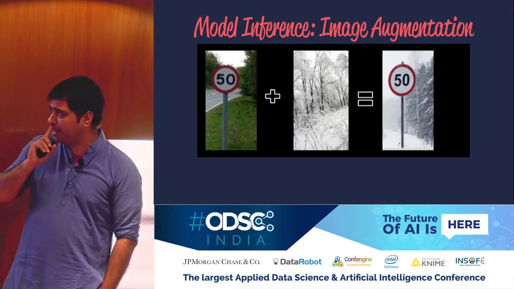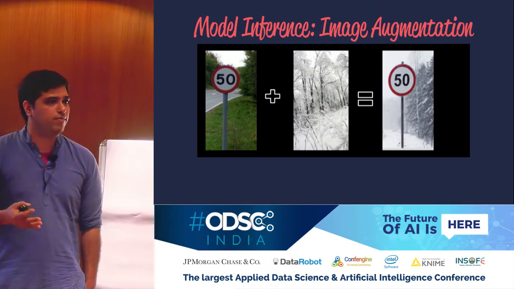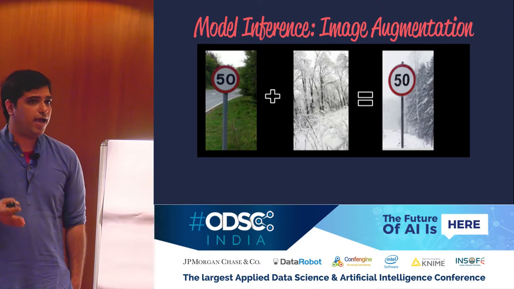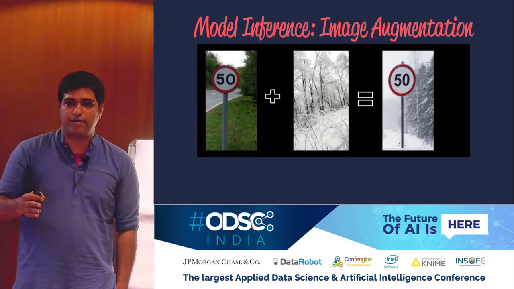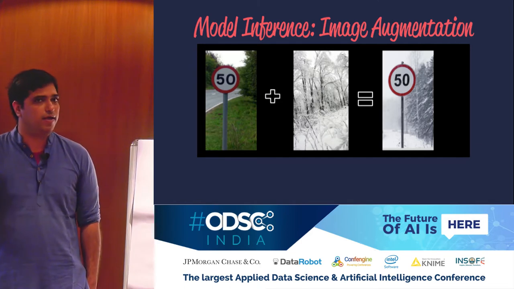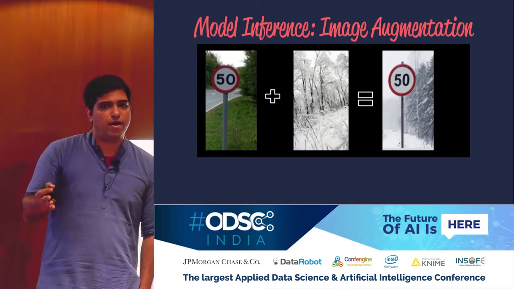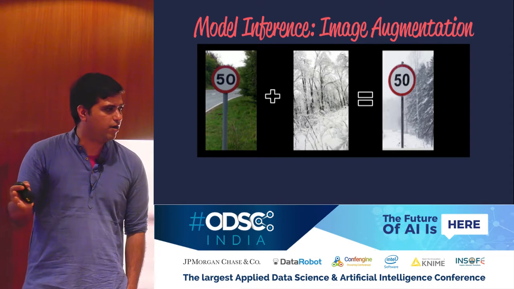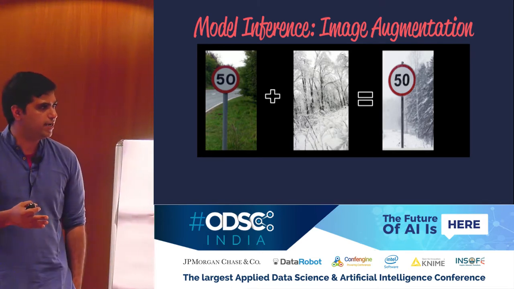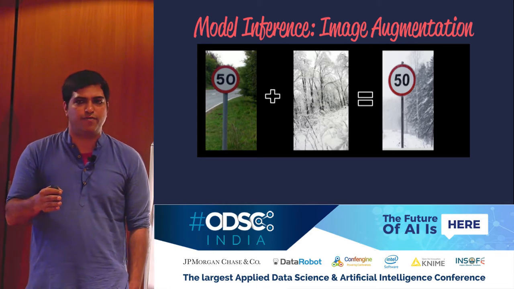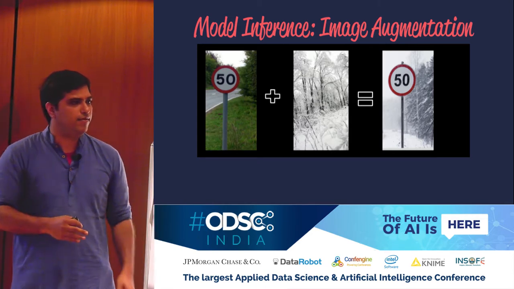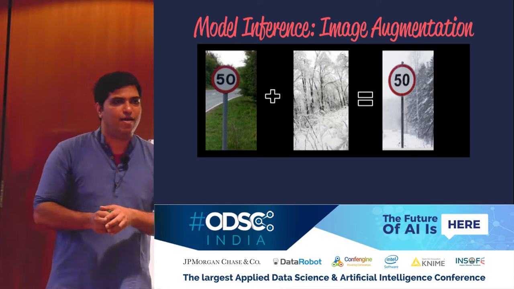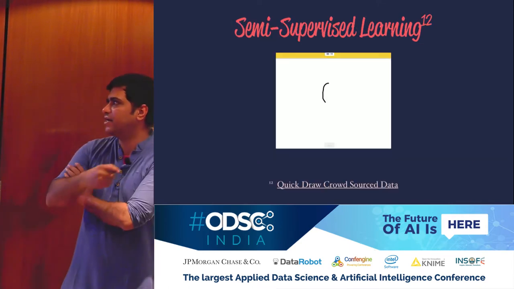And the second example, which is really interesting, is can I start to also do image augmentation in the browser? If I'm training with a very small amount of data, can I do some image augmentation within the browser and start to see whether the inference is really working or not? So if I make some decisions on my model, I can do image augmentation in my browser itself and see whether the model is really performing well when I see the same image in a different context. Really important for a lot of practical business cases where we don't have the huge ImageNet data sets, but we have our small, curated three-class, 1,000 sample data points, and we want to run this on the browser.